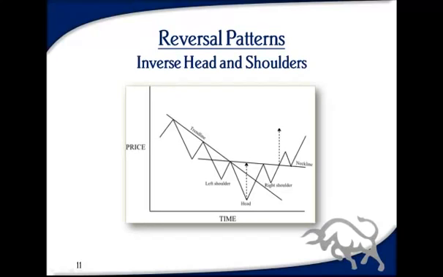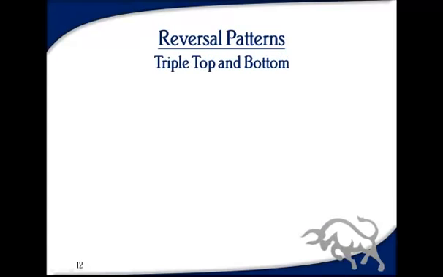As I mentioned, I'm now going to show you this one, triple top and bottom. This is virtually the same as head and shoulders. It just means that the head hasn't come up quite so far. So it's really just about the same level as the left and right shoulders. And that applies to the top and the bottom of reversal patterns.